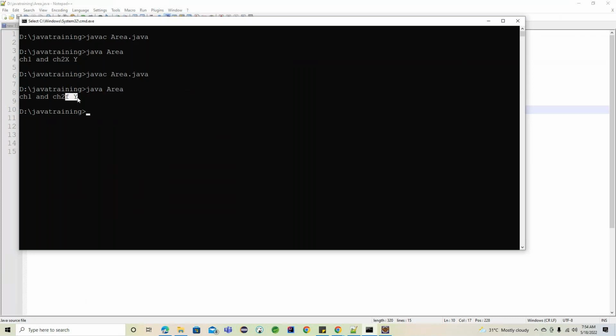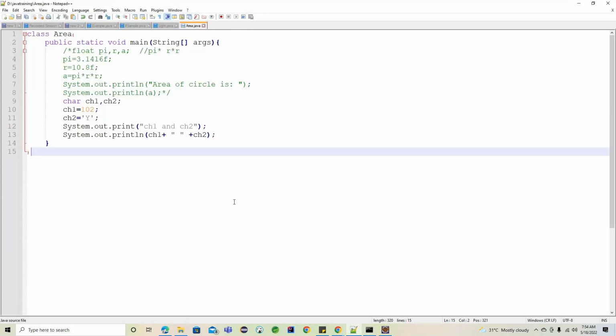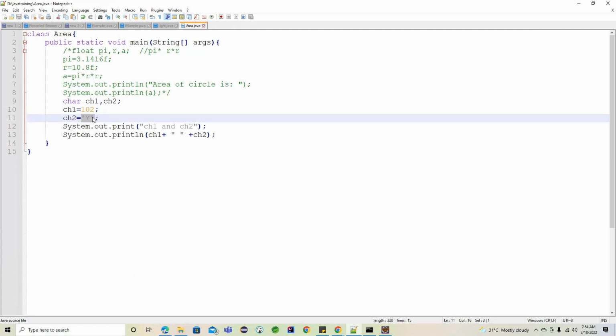Whatever value we provide, it will look up the ASCII table value and return the appropriate character. Otherwise, if we want to come up with the characters directly, we can do it like this. With the help of single quotes, we can define whatever character here. Okay, any questions?